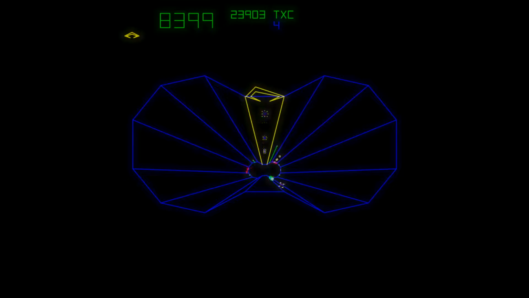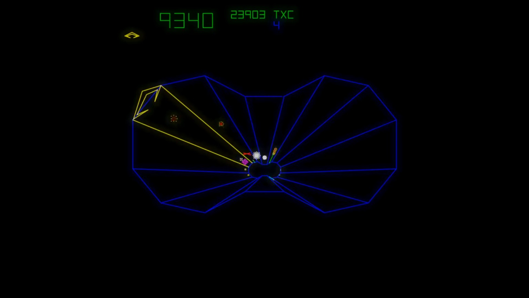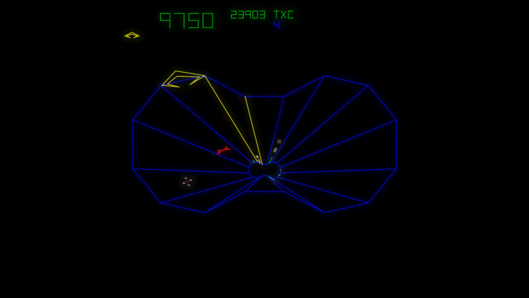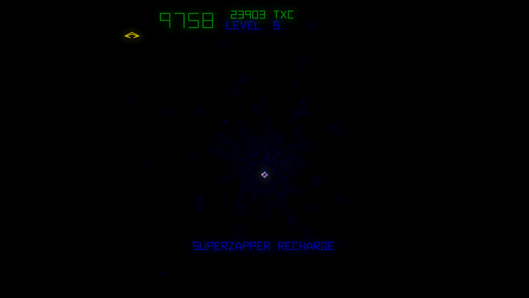Also, I'm getting a little better at being in the lanes I want to be in, but it's also a little difficult figuring out where the heck these guys are. Oh, I still need to destroy these guys? Alright. It's a little difficult to be in the right lane. Okay, there we go. Just avoid the spikes. Don't move. Hands off the controller when you find a good lane.